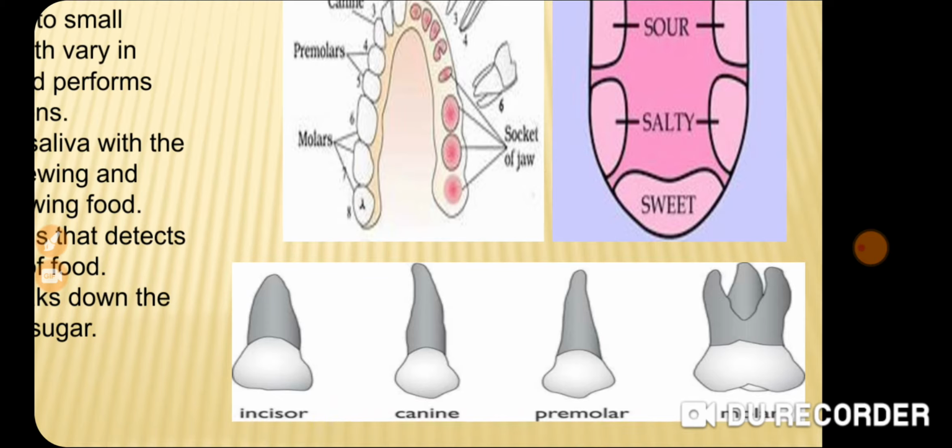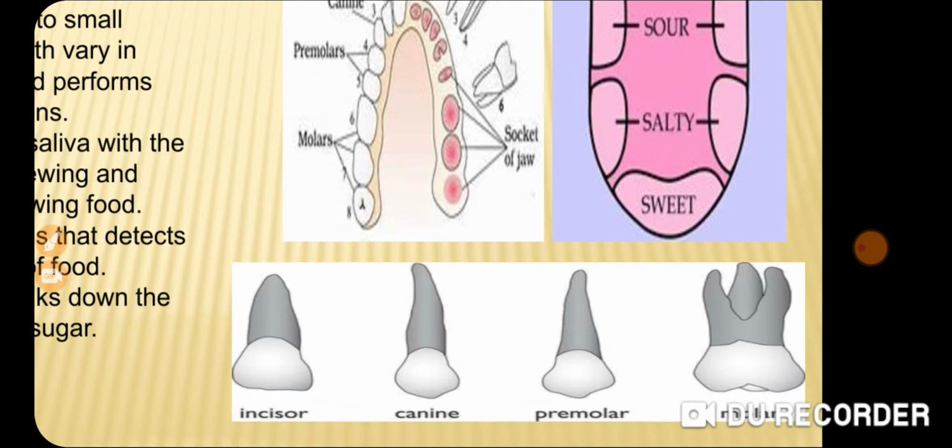That means four types of permanent teeth, which perform different functions. Incisors and canines help in tearing the food material, and premolars and molars help in chewing and breaking down the food into small pieces.